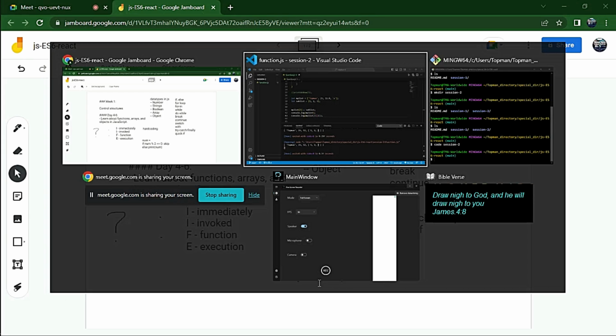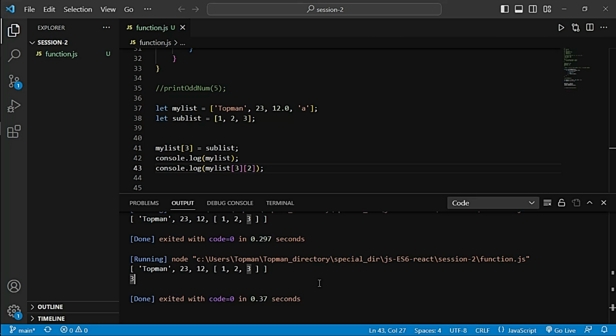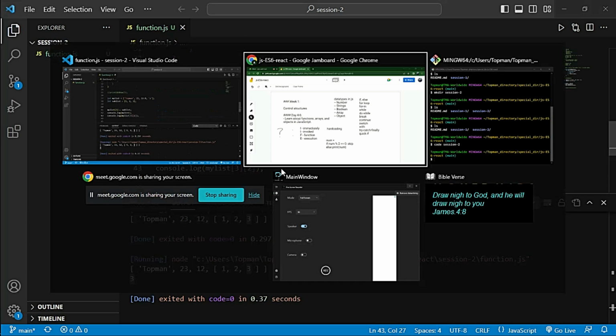That's that about array. So array has methods as well. What's the correct terminology to use? Who wants to help me? Array inside array. This one is like a multi-dimensional array. We are trying to access an array inside an array. Yeah, I don't really remember the terminology used for it.